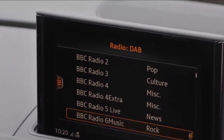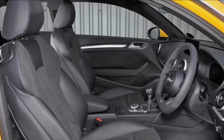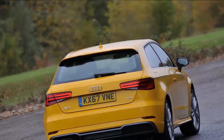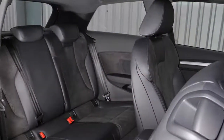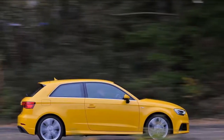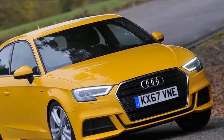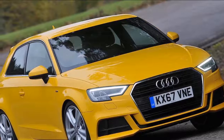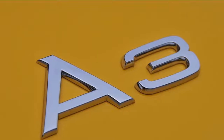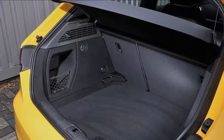There's a new platform and every engine is either new or substantially renewed. It's this change without appearing to change that Audi hopes will provide the right blend of technical improvement with design reassurance to keep the new A3 on top throughout its third generation. Even the mid-cycle facelift sought to rejuvenate rather than radically alter the A3, with new engines and more equipment chief among the additions. For Volkswagen, Audi, Skoda and Seat that brings unprecedented economies of scale. It will save them vast amounts of money over the lifetime of the platform as its engineering costs are amortized over so much time and so many other products.